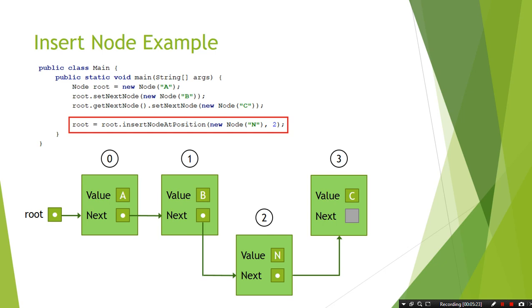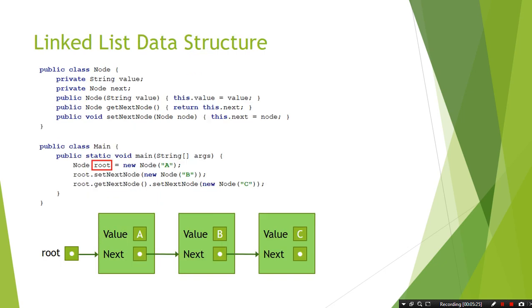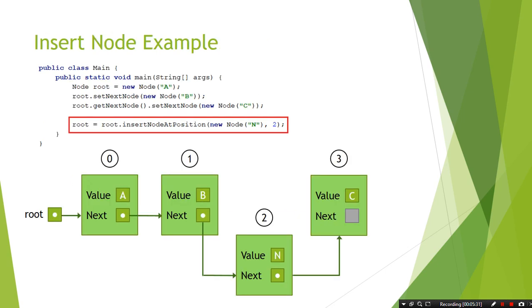So you can see the only things that have changed, if you look at B and C here, it's very obvious. A points to B, B points to C. But after we've done an insert, B no longer points to C. B now points to N, and N points to C. And now that's basically the only two changes we made.